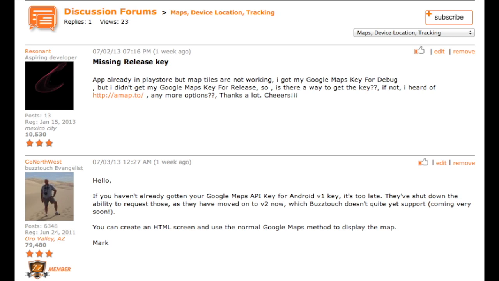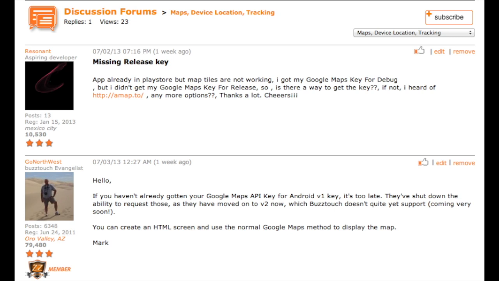The first solution, which is what Mark talked about, is more of a temporary solution, and it's certainly not a long-term or an ideal solution. And that is, because the content is connected to a control panel, and I'll make the assumption that it is, because your app is connected to a control panel, you can change the type of screen that you have from a map screen to a custom URL screen, and just put in a Google map that'll take you to that location or show what you want.